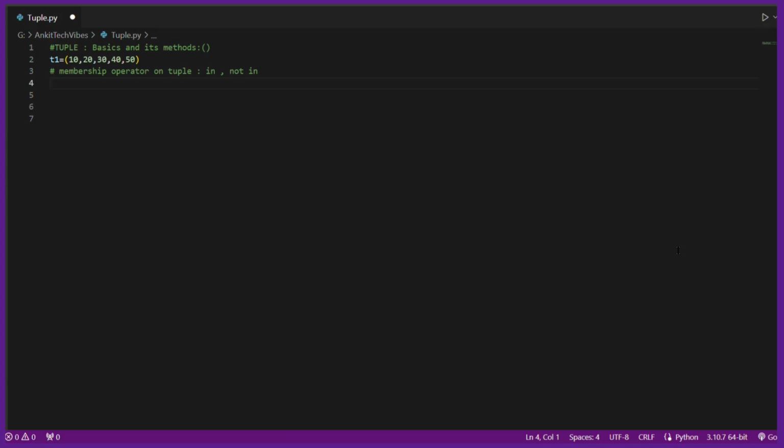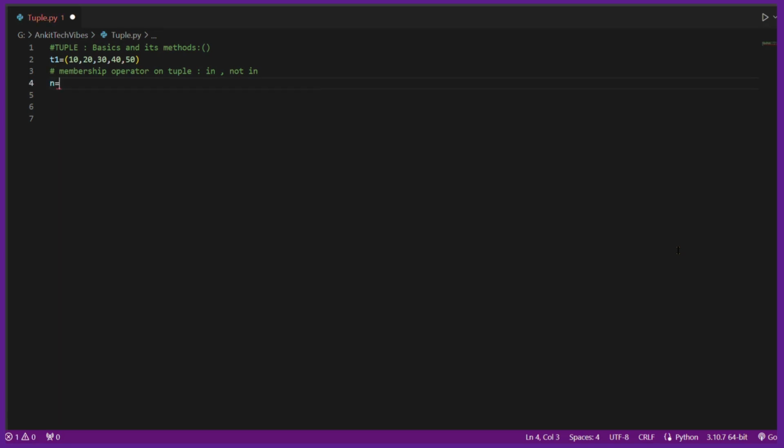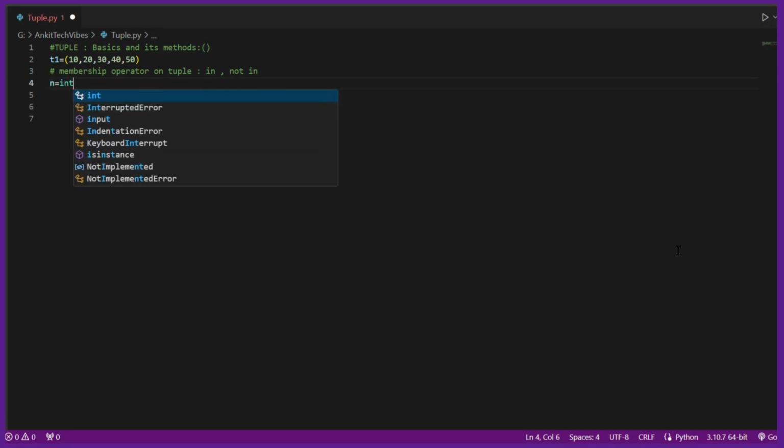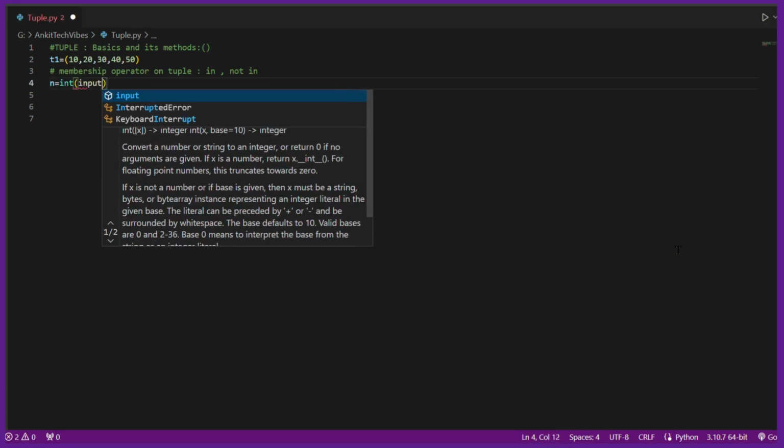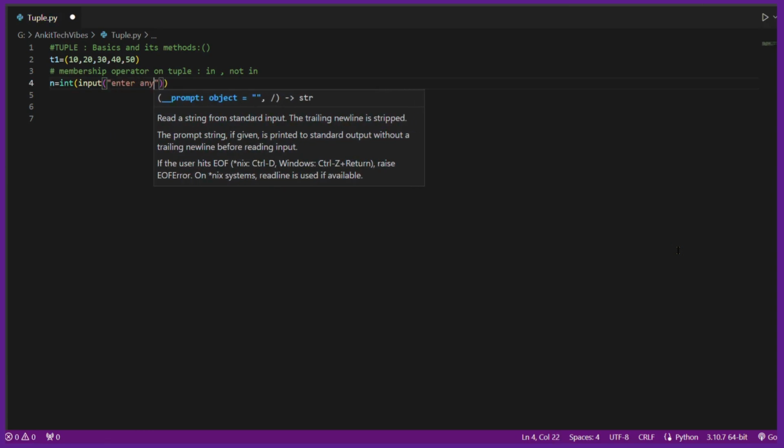So let's take one input n from keyboard, enter any number.